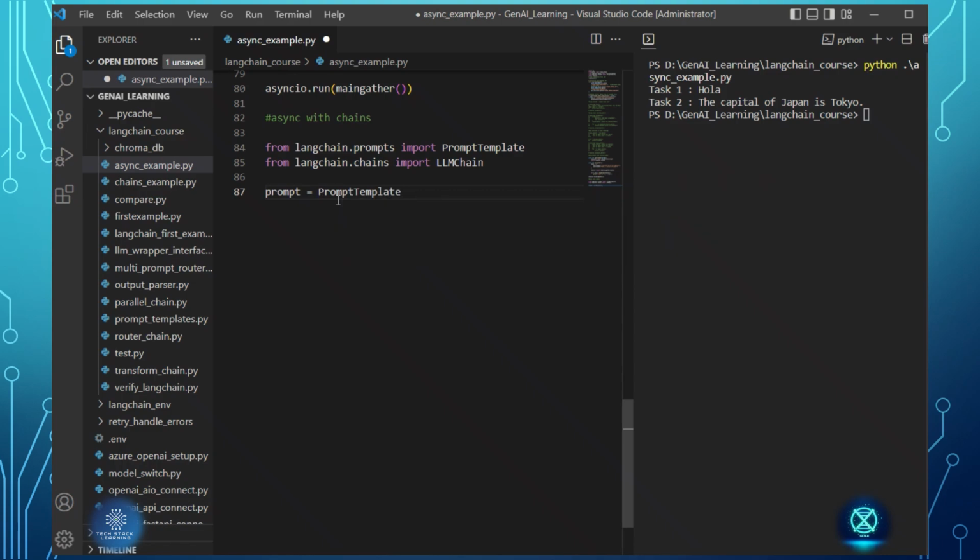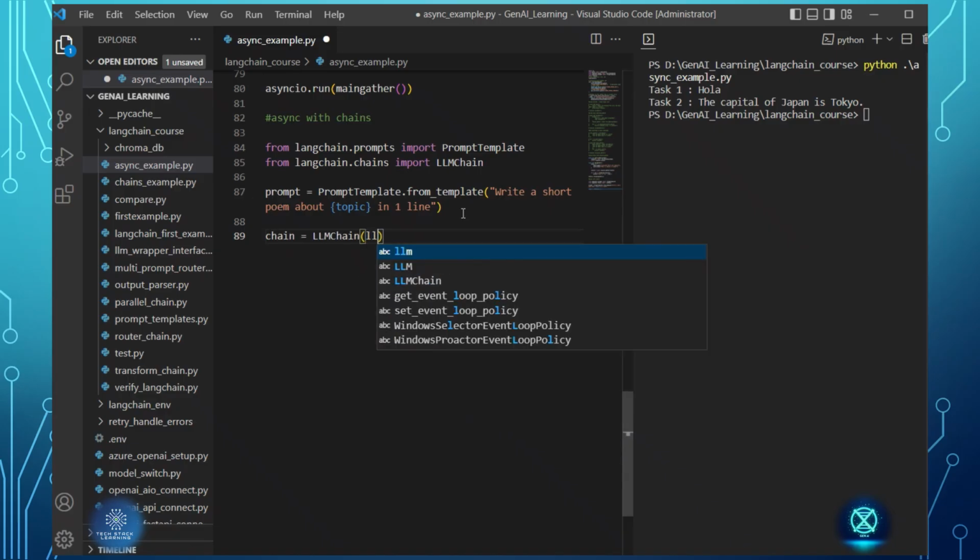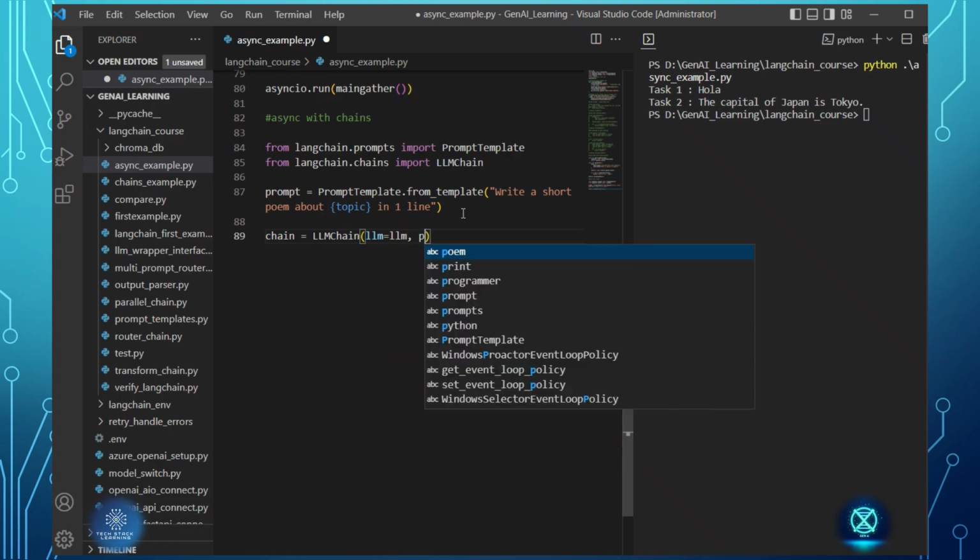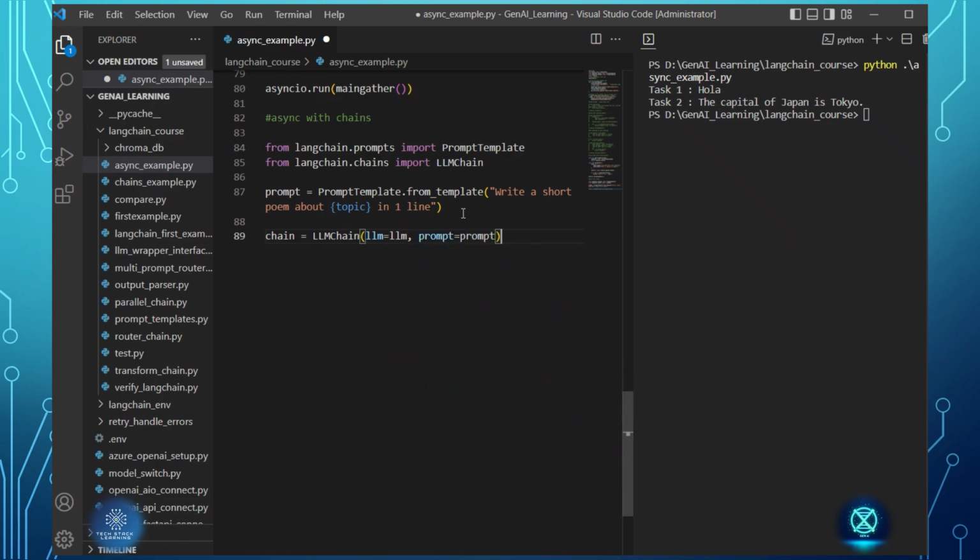So PromptTemplate.from_template of write a short poem about topic in one line. Okay, I don't want to exhaust my tokens, that's why I'm giving the limitation in terms of the output it is going to give, right? Then I create chain, LLMChain of llm equal to llm, prompt equal to prompt, right?